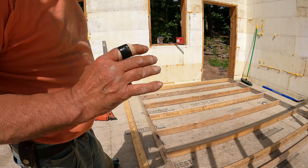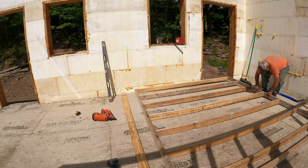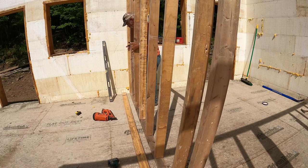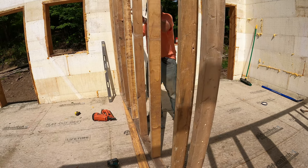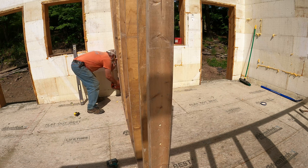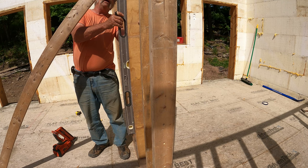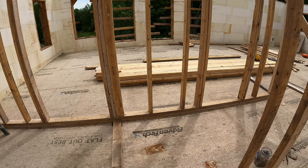Dealing with some really twisted lumber here, and I'm trying to put screws in to draw things tight, but even that's not working. Okay, I think it's time to explain something.